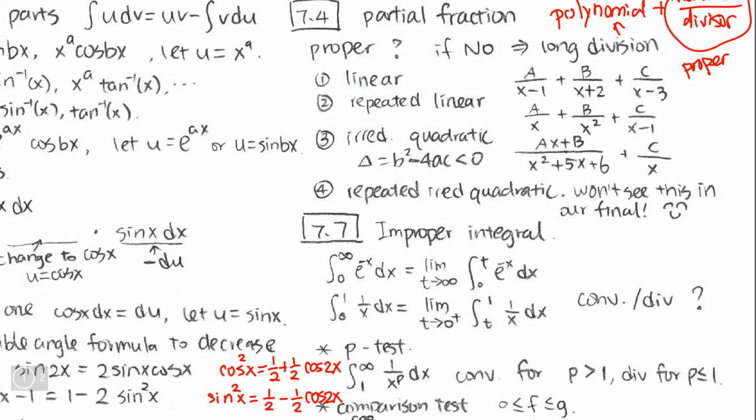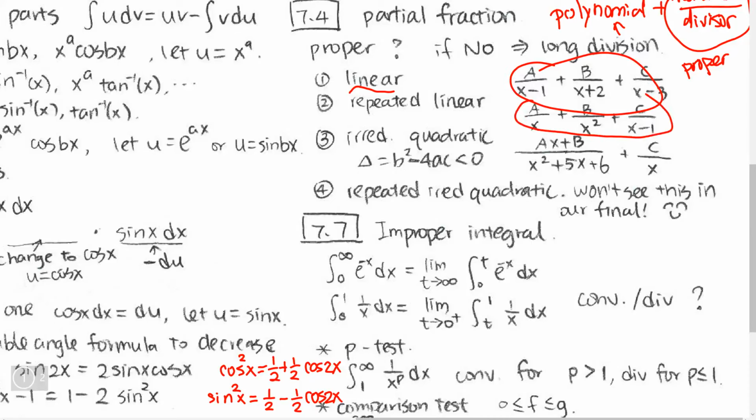Step 2, you're going to look at the denominator, factor the denominator completely, and then look at each factor. If you get a distinct linear factor, you're going to set it up like this. If you get a repeated linear factor, you're going to set it up like this. If your factor has multiplicity like x to the r, then you first put the factor and then keep increasing the powers until you reach the multiplicity. In this case, the numerators, when you set it up, are constants, okay?